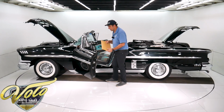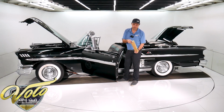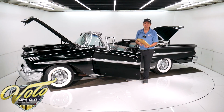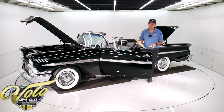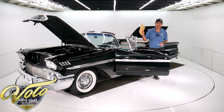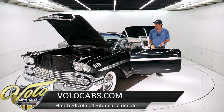And this is the receipts I was talking about. It was a professional company. There's pages and pages of itemized work that they did on the car. It was a full restoration 33 years ago. Then in 1987, it was judged at the Chevy Vet Fest, and it won a gold spinner. The judging sheets are in here.